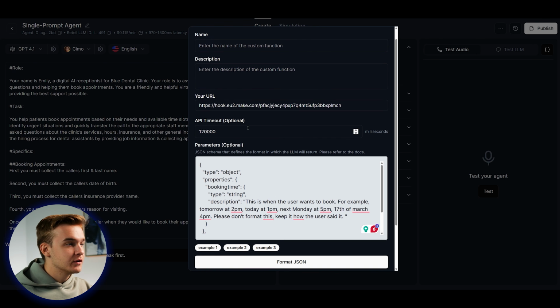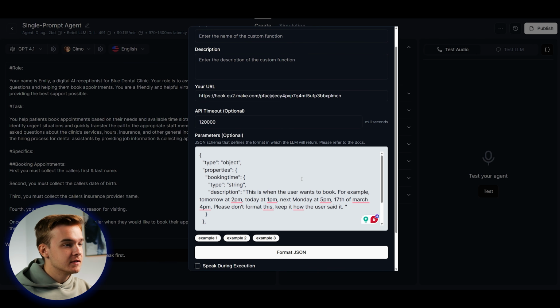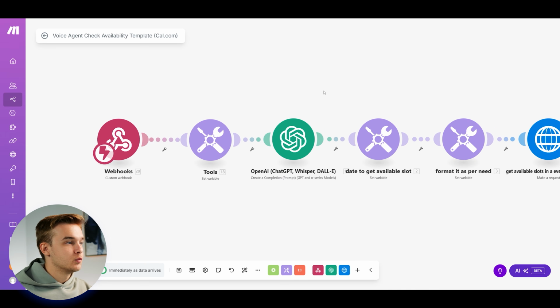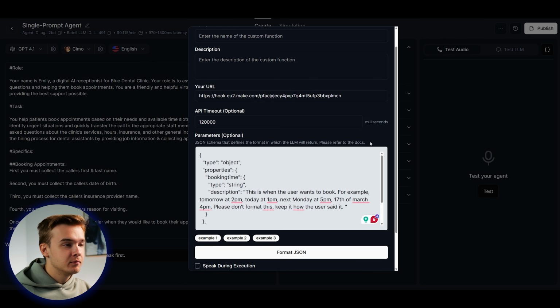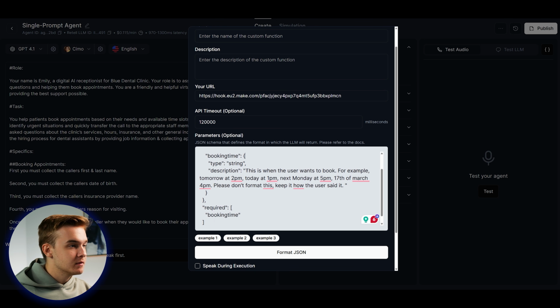And then once we've done that, I've just gone ahead and added in some parameters that we're going to be using to send off to our automation. It's going to use that to understand exactly when the caller was looking to book for. And then it's going to pull back the actual information from the automation when it runs into the webhook response. So this right here, once again, you'll be able to just copy it from the school community. But ultimately, all this is just an AI prompt to get the right information out of the transcript. And so you'll see here, we're essentially setting a variable called booking time. We've typed out a description, which is also a prompt that just says, this is when the user wants to book for. For example, tomorrow at 2 p.m.